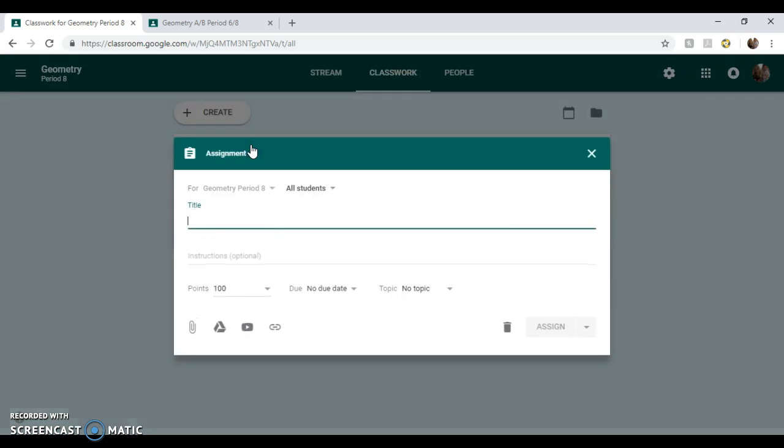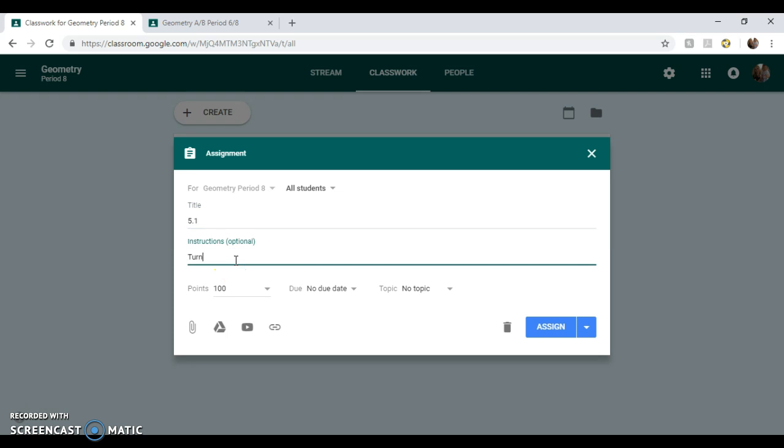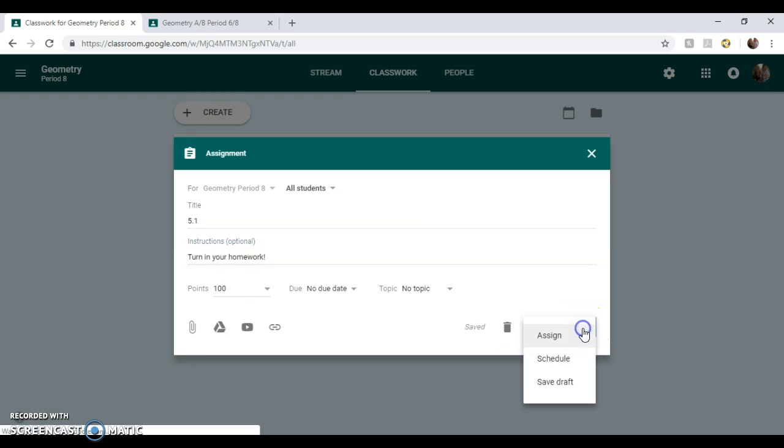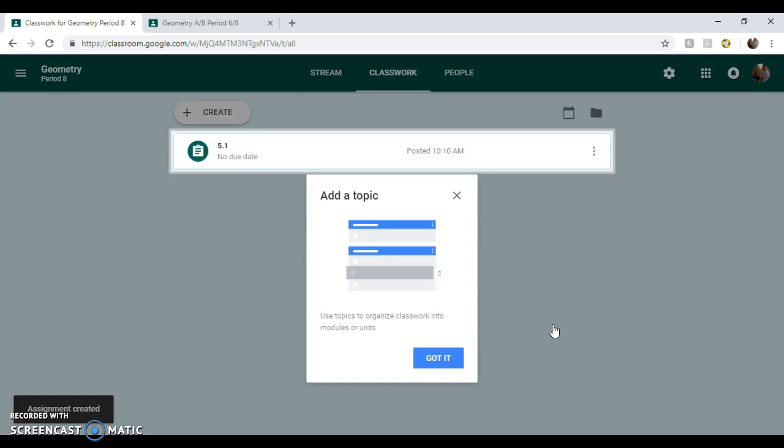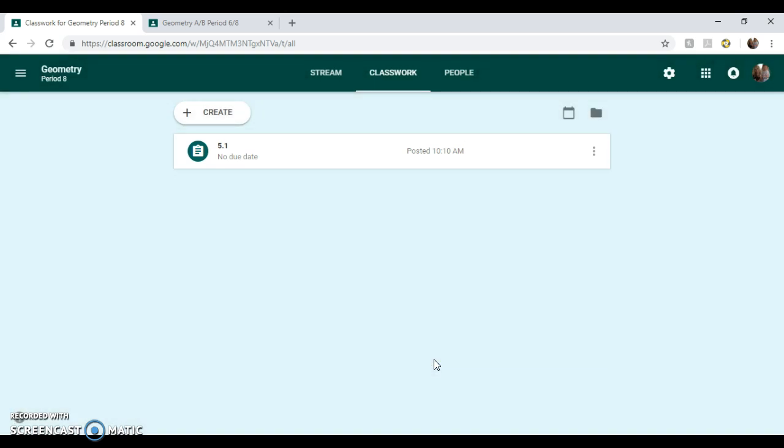So if I wanted to create an assignment for chapter 5.1 and the instructions are to turn in your homework, you could assign that to students, and then it'll show up on your classwork page. And then you could organize it by section, topic, to organize their homework if you wanted to have them turn their homework in through Google Classroom.